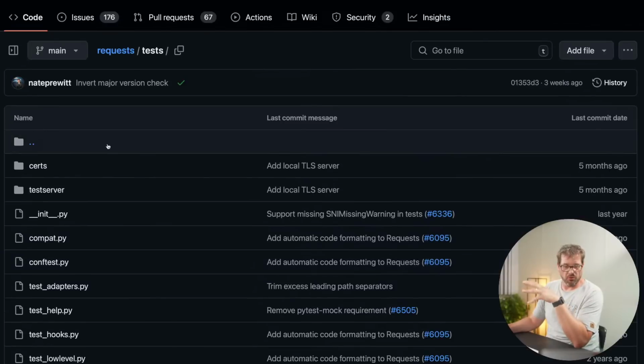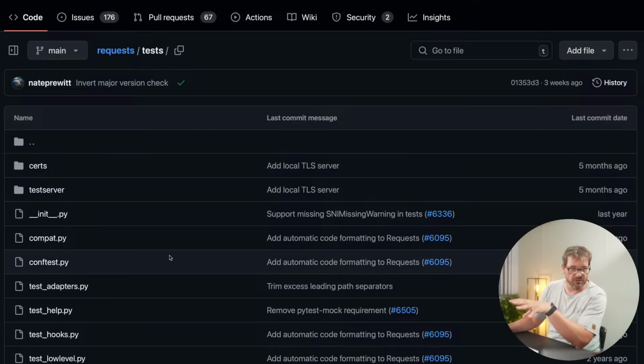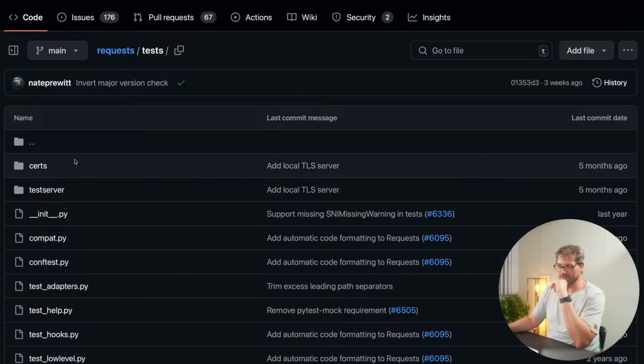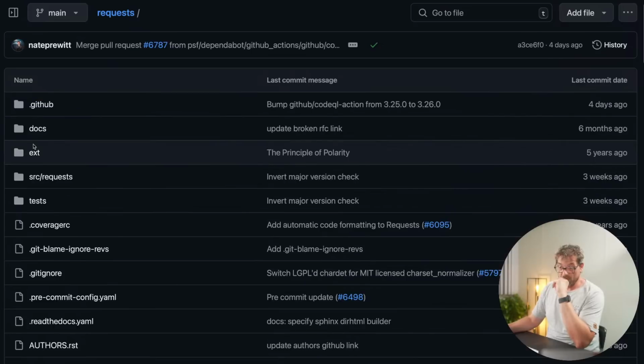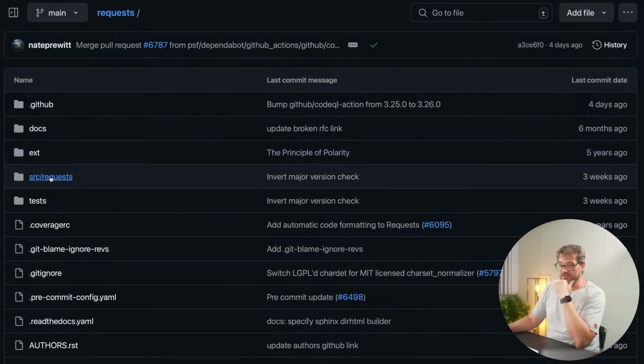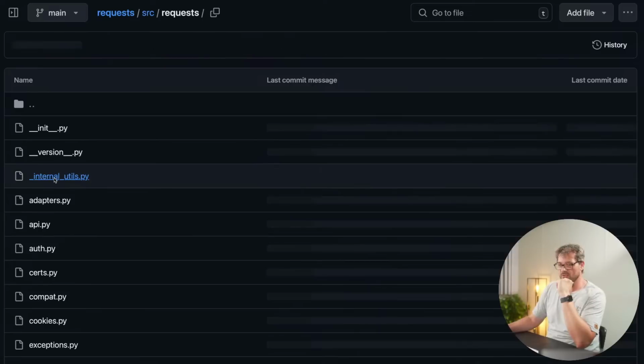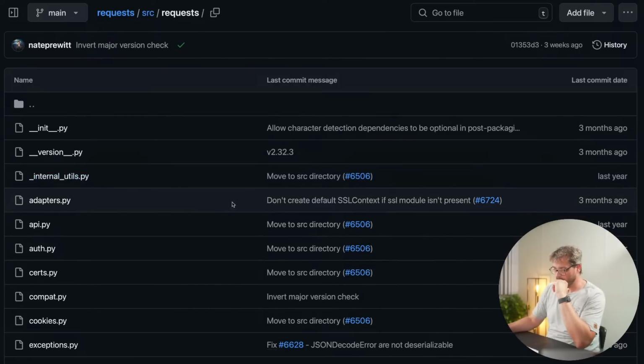I think a problem with a package like requests is that you need to be very careful with how you test this, because obviously this does requests over the internet. So you need to mock that out, and maybe later on we can take a look and figure out how that actually works in the tests that are set up for the requests package. Now, maybe before we do that, I think it's good that we have a better understanding of the actual source code. So let's take a look at what is in here.